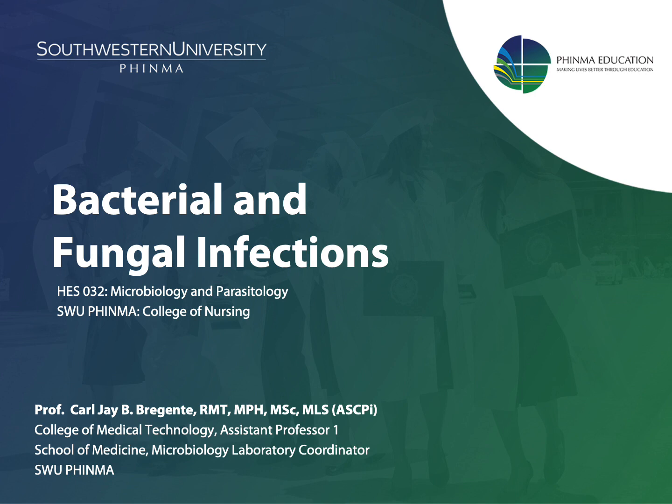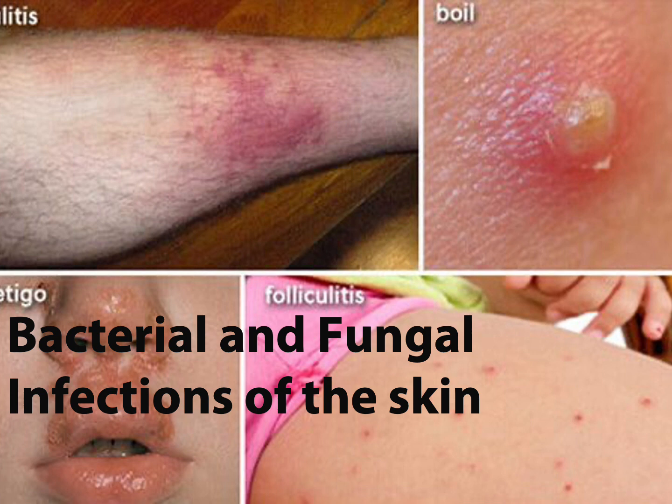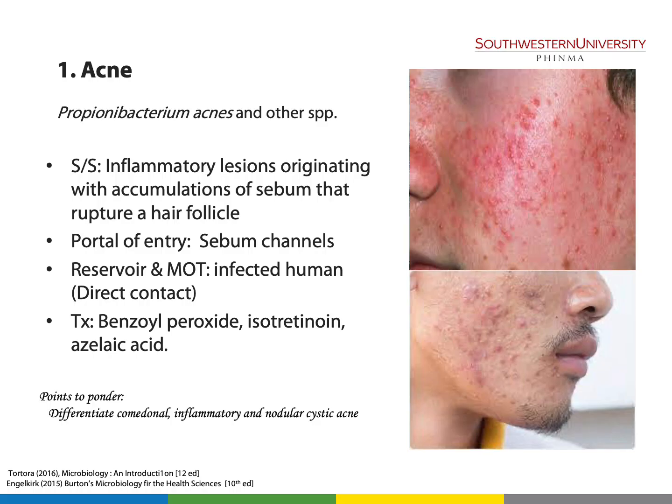So for today's discussion, we'll discuss bacterial and fungal infections that affect organ systems. These are just the common bacterial and fungal infections. Let's start with skin. The most common infectious disease that affects the skin, particularly bacteria, is acne. I guess most of us experience acne, especially when we are teenagers.